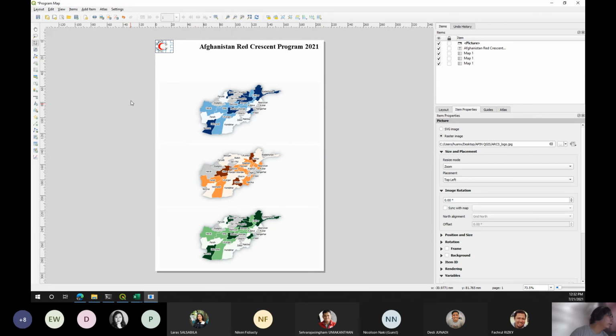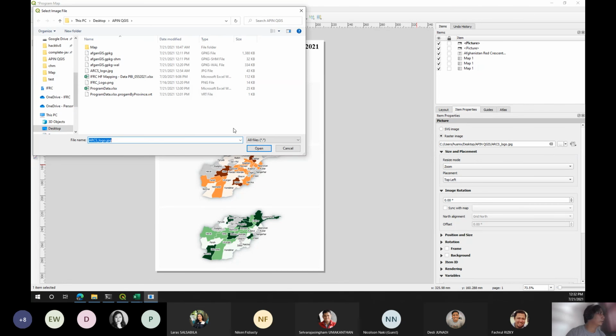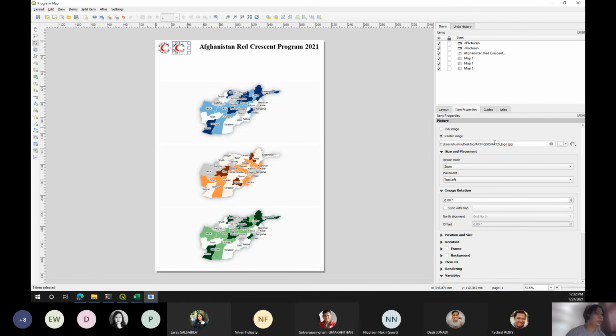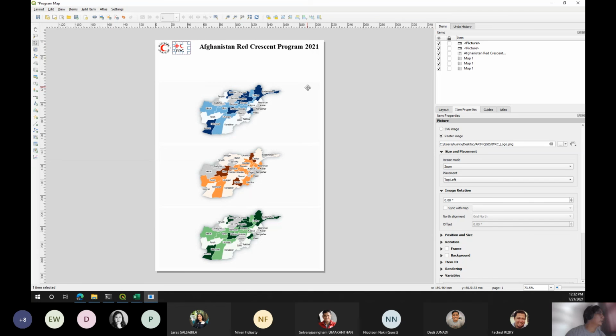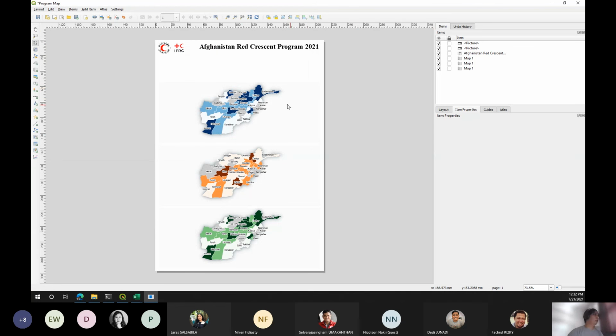Boom. We have the IRCS logo over here. Just to make it nicer, I want to add our Federation logo. What I did is just copy and paste and change the source of the file. That's easier. There you go. Yeah. Okay.